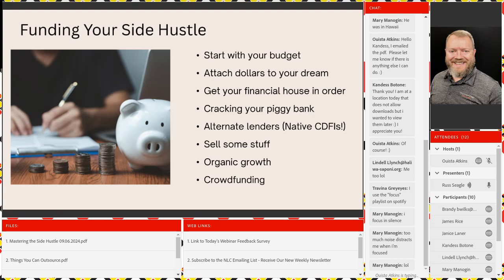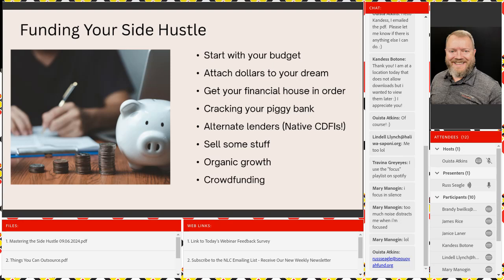Sell some stuff. Yes, we're back to the Poshmark, eBay, yard sale, garage sale kind of thing. But you've probably got some things lying around that you could sell, that you could free up some cash. Do I really need 3 guitars when I don't play one all that well? Do you really need a fleet of vehicles? We talked to a potential borrower this week. There are 2 people. They're in their early 20s. They just got married and they have 3 vehicles they owe over $100,000 on. 3 vehicles. Do you need a fleet? Sell some stuff. Let's get rid.